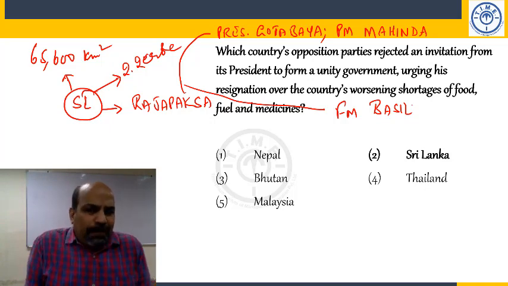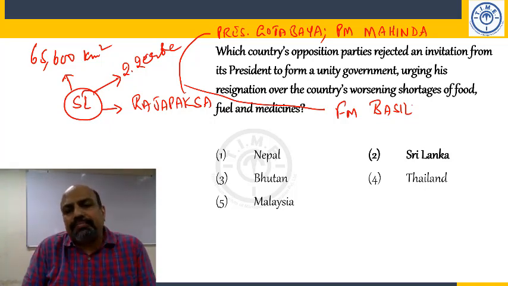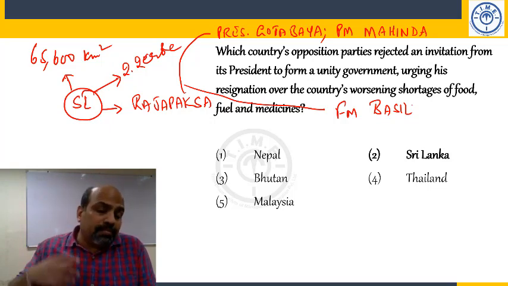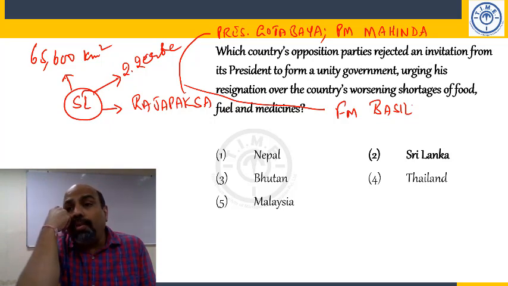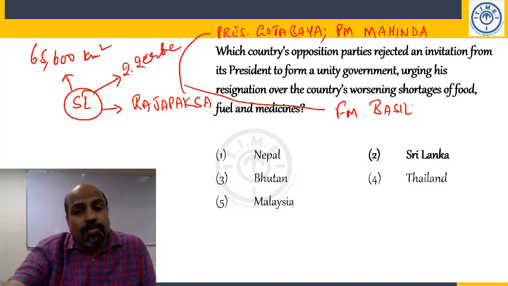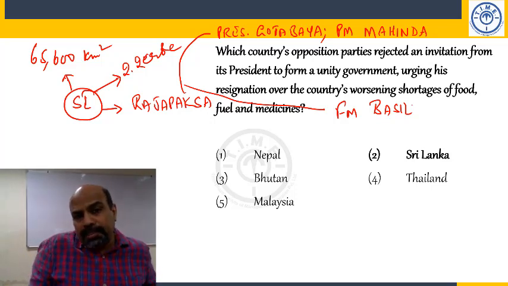Okay, so what has happened in Sri Lanka? Why are things so bad in Sri Lanka? Let me tell you a short story. Sri Lanka's population is small and economic opportunities are limited, and that has meant that a lot of people have left the country to work abroad. Look at the state of Kerala. A lot of the Indians who work in Gulf nations, in the Persian Gulf, in the Arabian Peninsula, come from Kerala. Why? Because there are almost no economic opportunities.